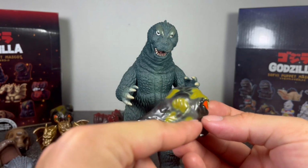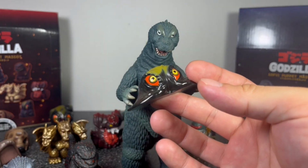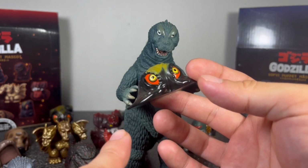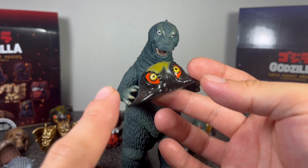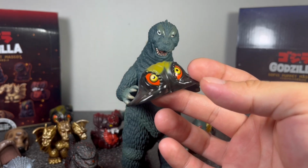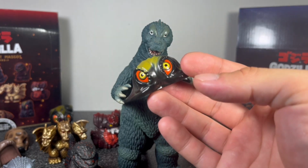You also still got the same gray shading, which they didn't have to include, but they still did. So very, very nice flying Hedora figure. If you don't have one yet, this could be a good substitute, even though it's just really cutesy and kind of dumb looking, but still a really nice substitute in my opinion.